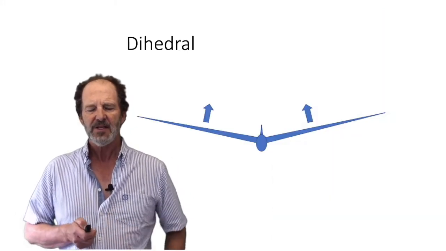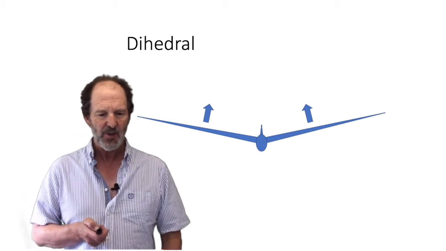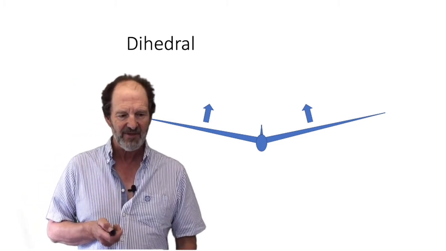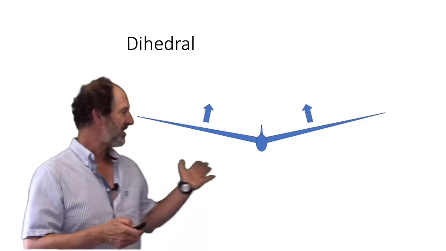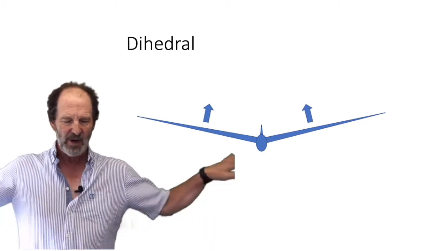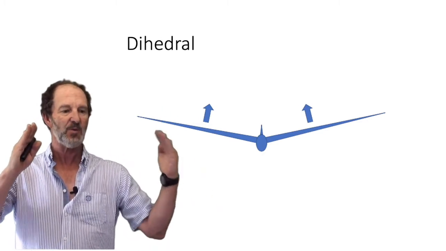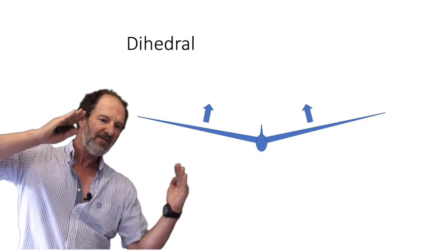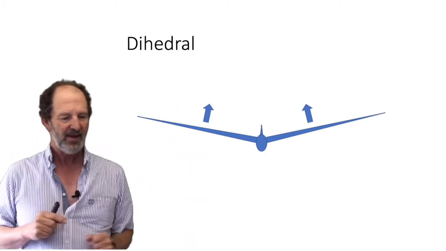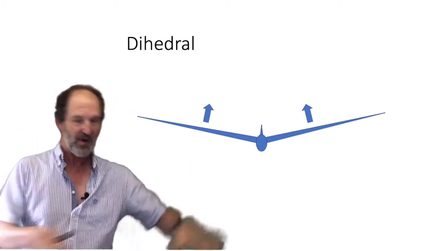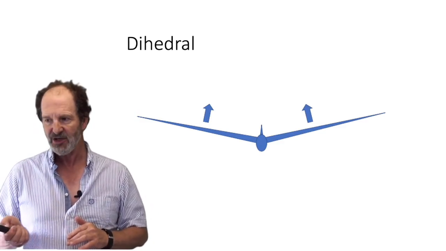Okay, so dihedral. Dihedral is just a technical term, and it basically means that the wings are not generating lift entirely vertically because they're set at a slight angle. The diagram says it better than I can in words. Basically, if the wing tips are slightly higher than the root, then the lifting reaction from each wing is operating slightly inwards. So when you start to roll, the first thing that happens is you get more lift on the lower wing, and it tries to go back again. It's stable. So with a glider with a lot of dihedral, you turn it, let go, and it recovers to straight flight. The opposite of that is anhedral.